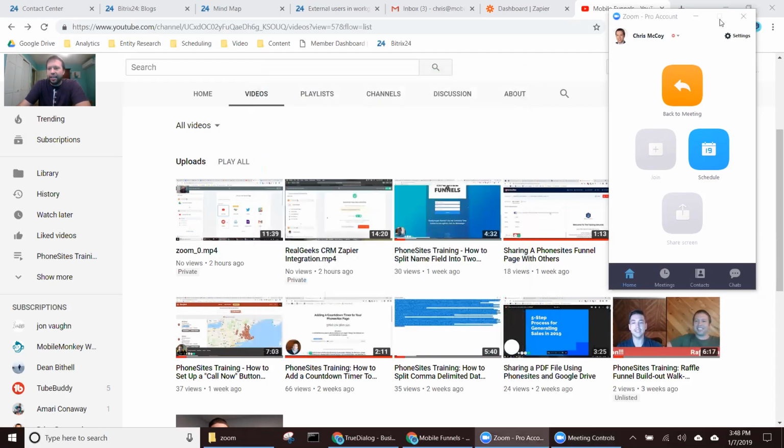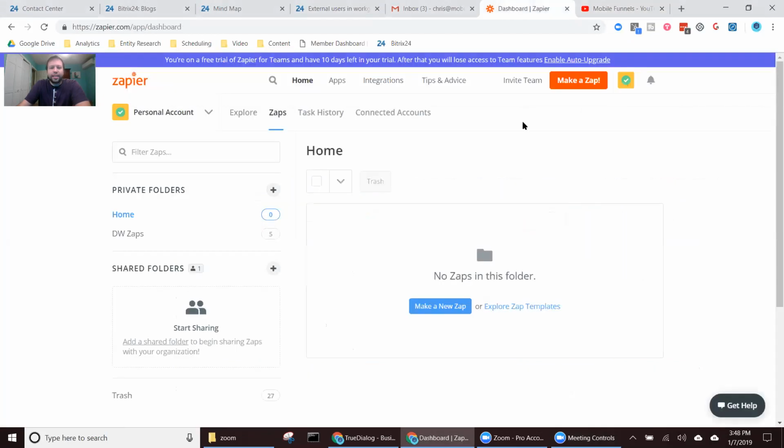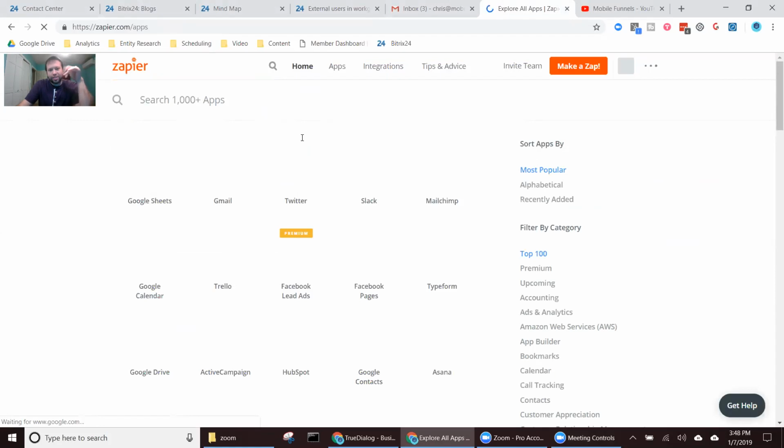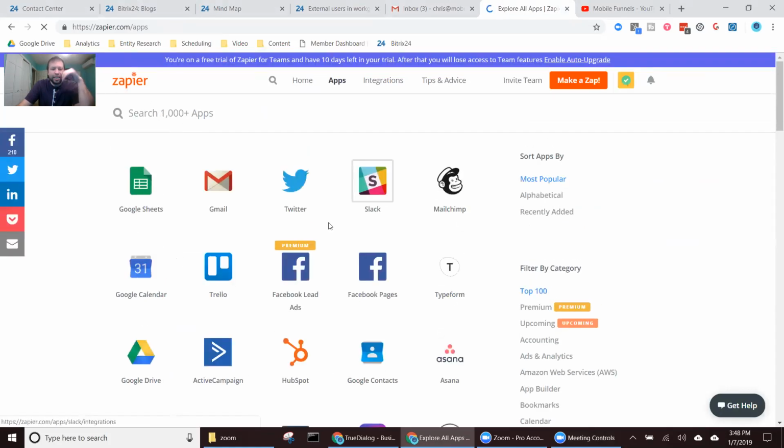So let's close that. Let's minimize that. And now I want to jump on over to Zapier, however you pronounce it. Zapier, I believe. And then let's create a new Zap. So I'm going to go into apps. There's like 3 different ways you can start creating a Zap here. One of the ways is you can go into apps, and then it takes you to this page where you can start searching for apps, or you can see which ones are up here.